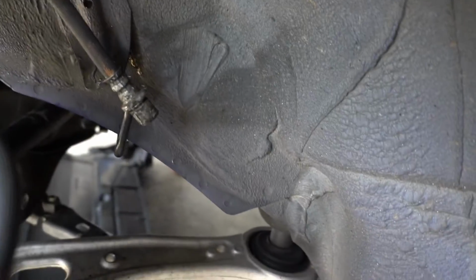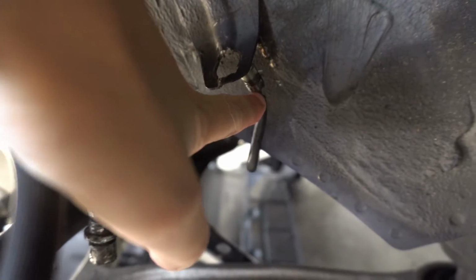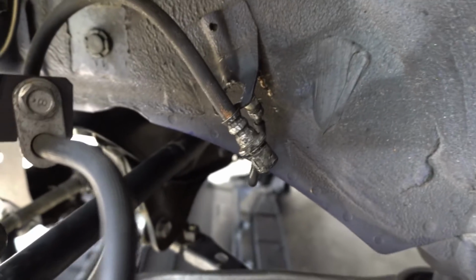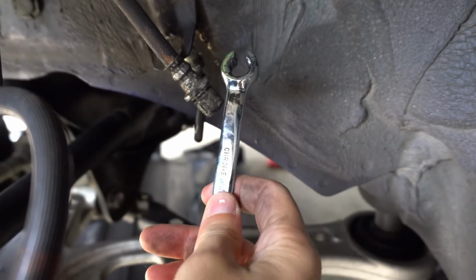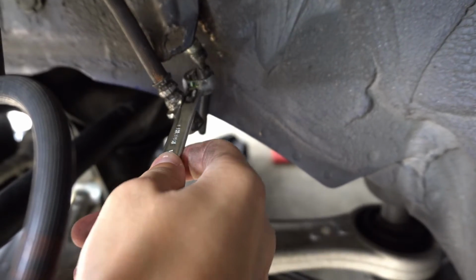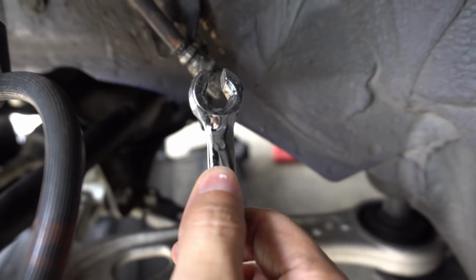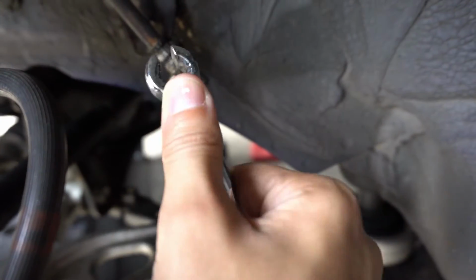So let me show you what I did. Here is the brake line, it's out. But right here, this little part, it's already rounded. Even the flare wrench wasn't really catching on to it. But as you guys see, you buy a flare wrench, put it in there, slide it back up, and what it does is hug the nut in there, and it doesn't let you round it and mess up the nut.